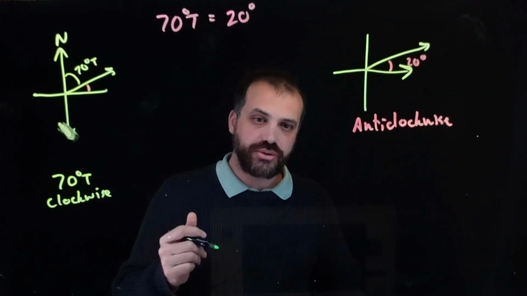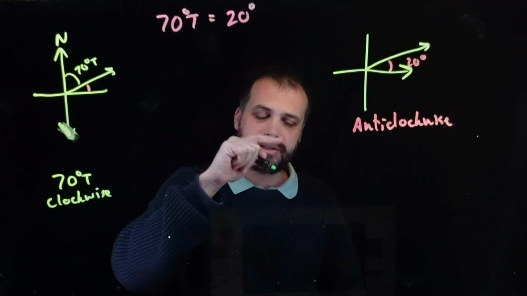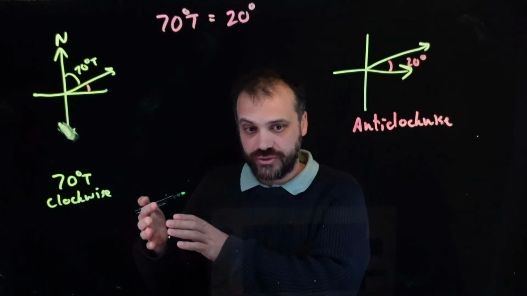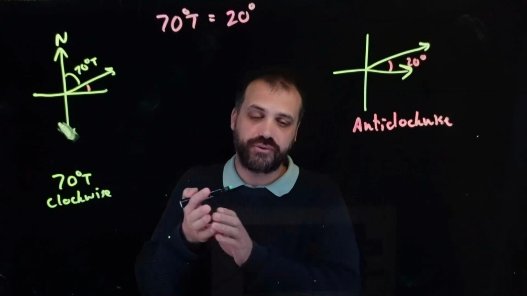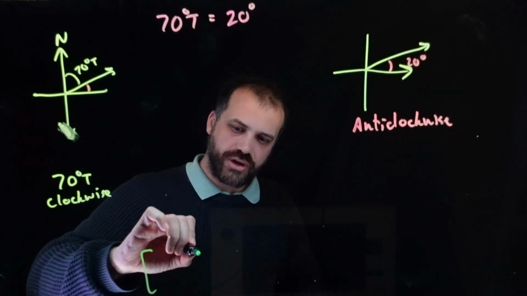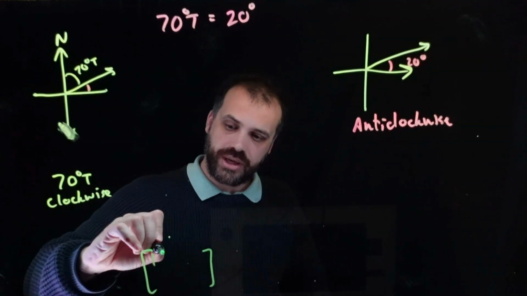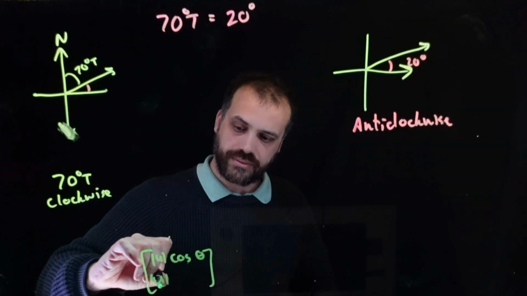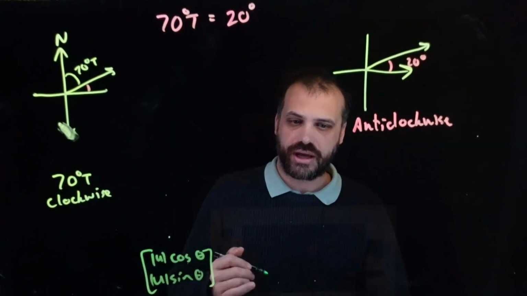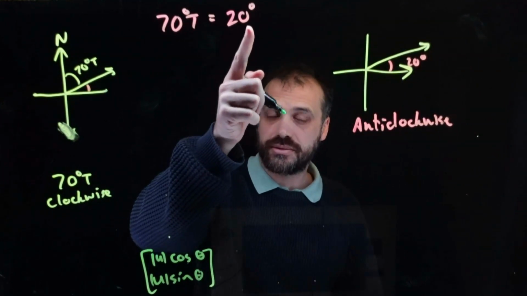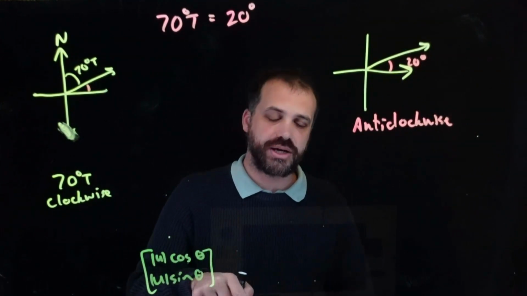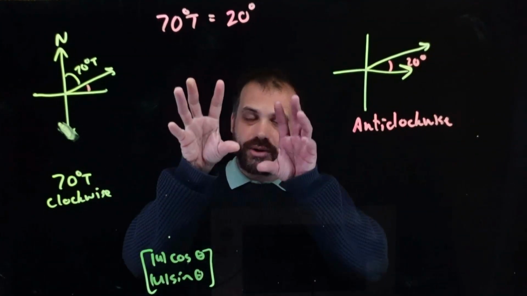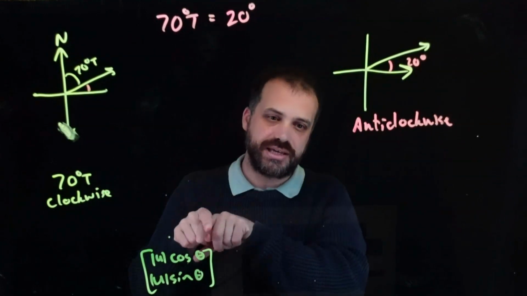Okay, so why is it useful to be able to do something like this? Well, remember, when working with vectors, we often convert from component form to polar form or from polar form to component form. And when we were converting from polar form to component form, we had a formula that looked like this. Right, and we could use that angle in this equation, and we'd be able to figure out what it is in component form. So that's why we sort of need to be able to work like this and not just stay here.